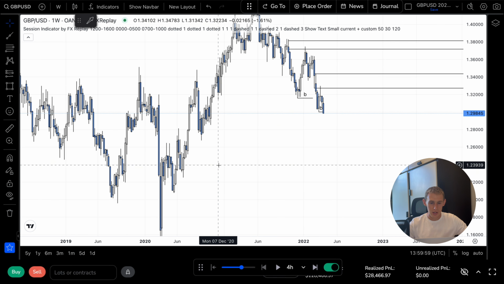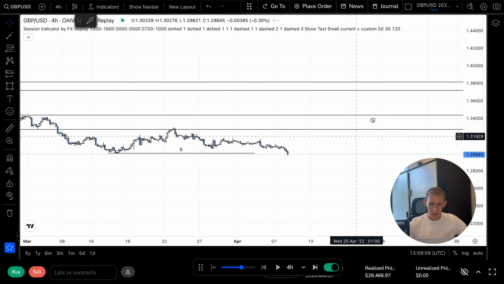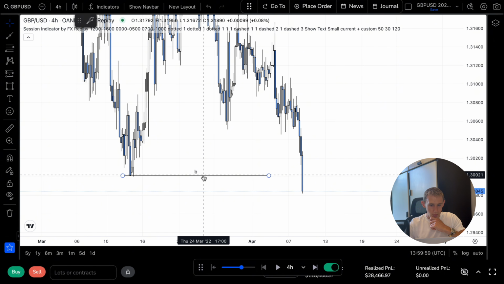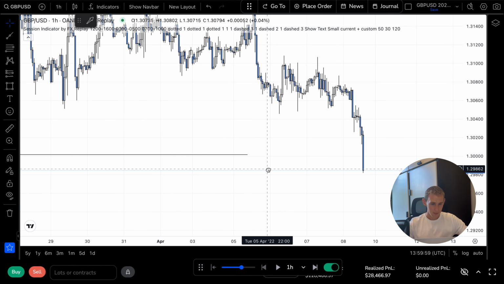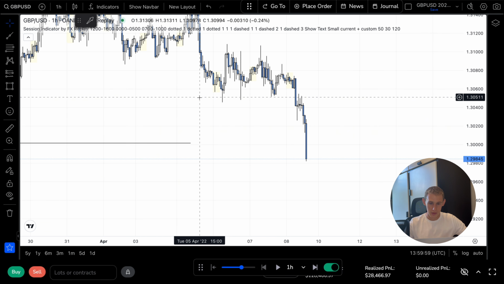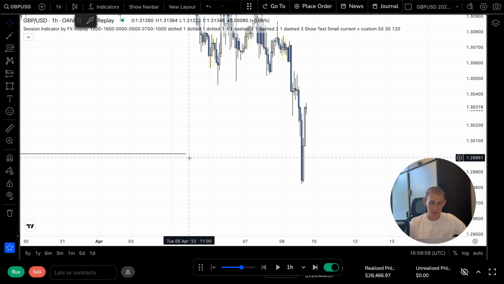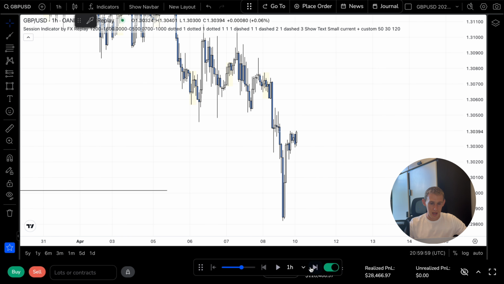So let's jump back over to the lower time frames and let's have a look at some more selling opportunities here. Currently, I'm not really seeing a clear POI. Ideally, once the main external low goes, you want to wait for a retracement. Obviously, you wouldn't want to just sell here because price is very likely going to retrace after sweeping that external low. So let's see here.